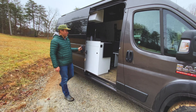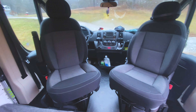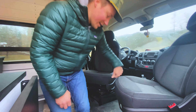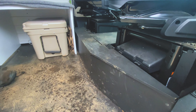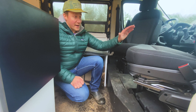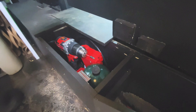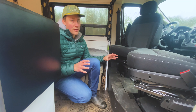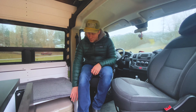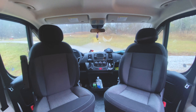Inside, the first thing you'll notice is we have two swivel seats. One of the things we wanted to do is make sure to really open up the space and be able to entertain with a couple of guests. We actually leveled out the floor, which was one of our pet peeves about the floor angling down, so we have a step you can actually set your feet on from the swivel seats — and it added some extra storage like propane tanks and tools. The plan is to have a Lagun mount somewhere on our bench so we can have a table that can pull in front of the seats or the bench.